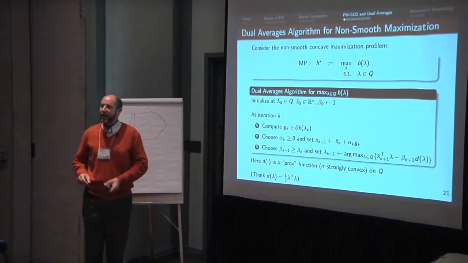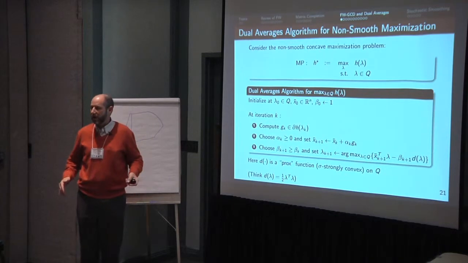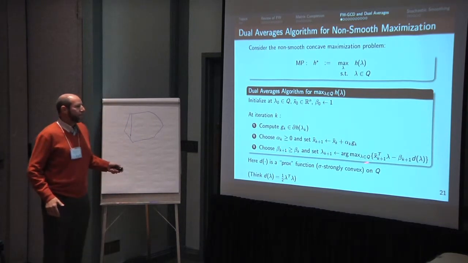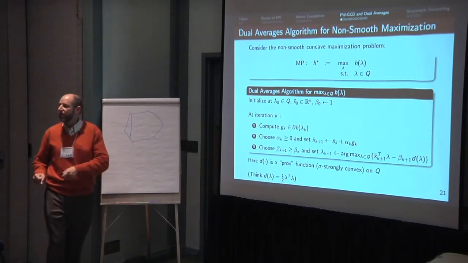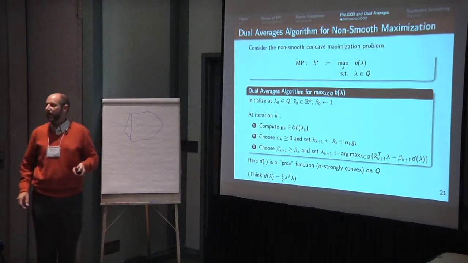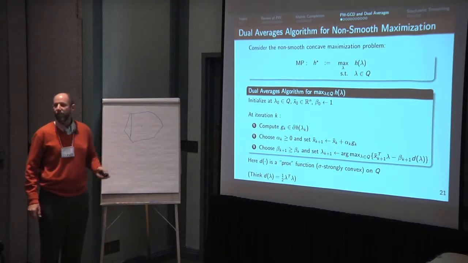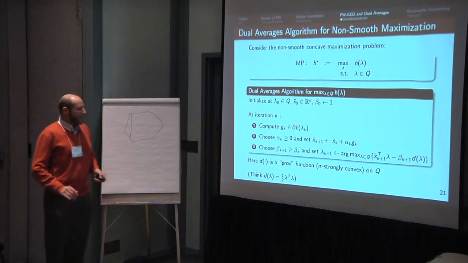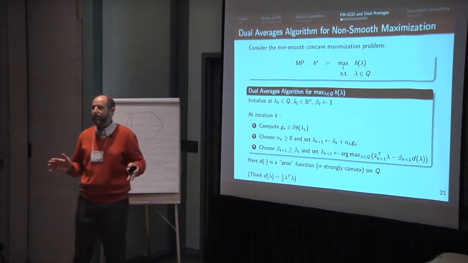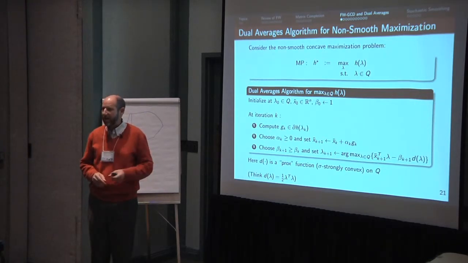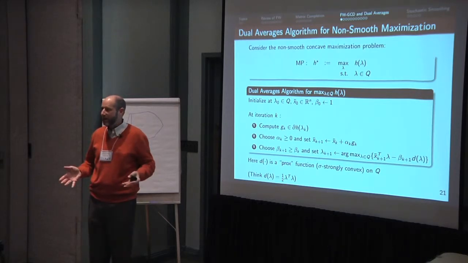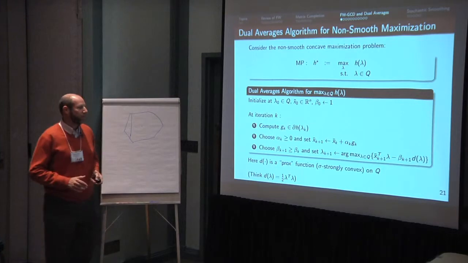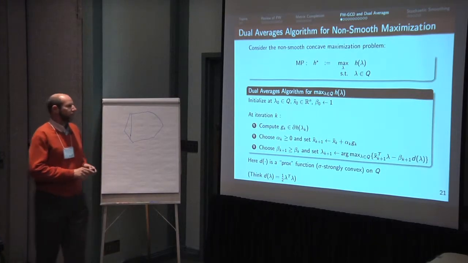It looks like it's sort of starting from scratch all the time because the update doesn't explicitly depend on the current iterate, but it depends on the history of gradients. Okay? And Nesterov wrote this beautiful paper where he, A, invented this method, and B, analyzed it, and C, showed that it could be applied to everything. Well, almost everything.